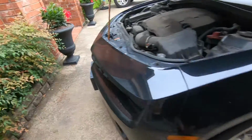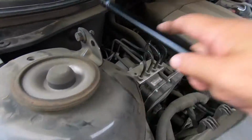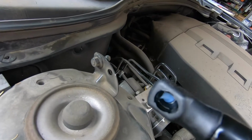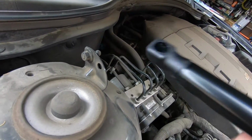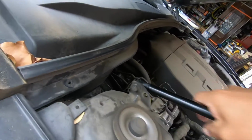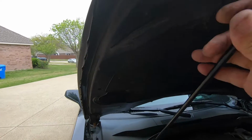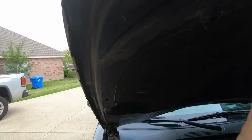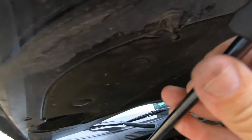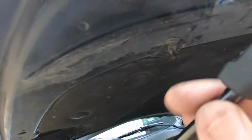And then take your new one. And you don't even need to, you got your little retainers already set in there. You don't need to pull those off or anything. You just push them straight on, just like that. Okay, and if you note, this one here is angled because of the way the hood is. So now I'm going to try to do this one-handed and still keep everything in.